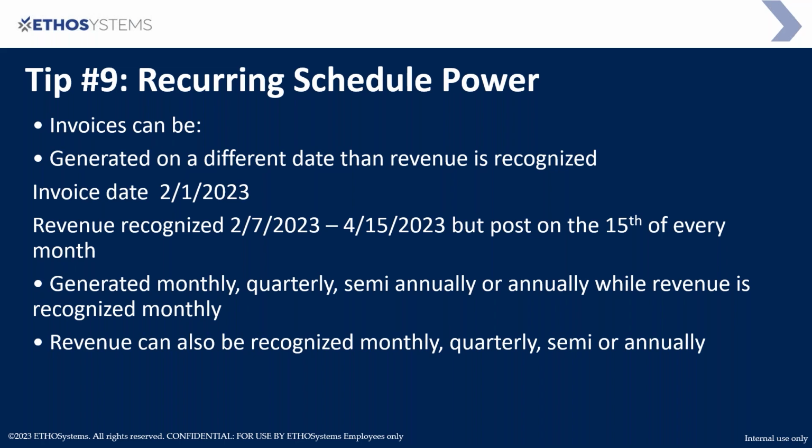I think that to me is very important, to be able to separate those two independent processes that are inherently tied together. So if you want invoices to show that they are billed on the 1st of the month, or the 15th of the month or the 30th of the month, but you want revenue to be recognized on the 17th or the 1st or the 21st or the end of the month, we can set up the schedules as such. We can also recognize revenue on a monthly, quarterly, semi-annual, or annual basis, while we're billing at different times as well.